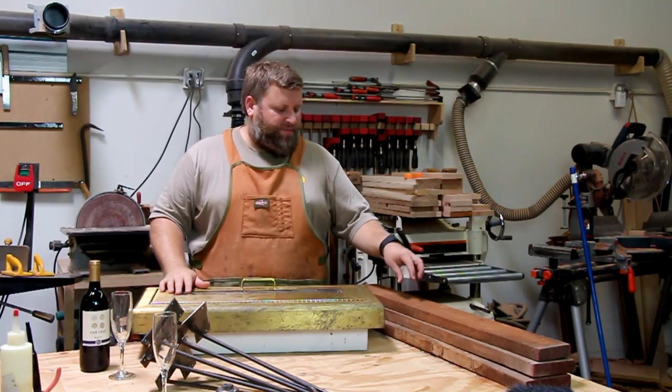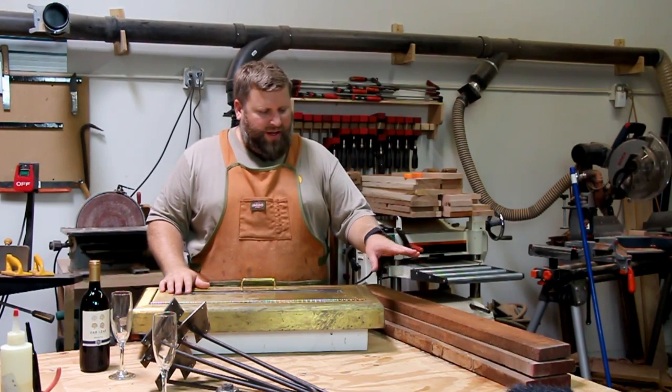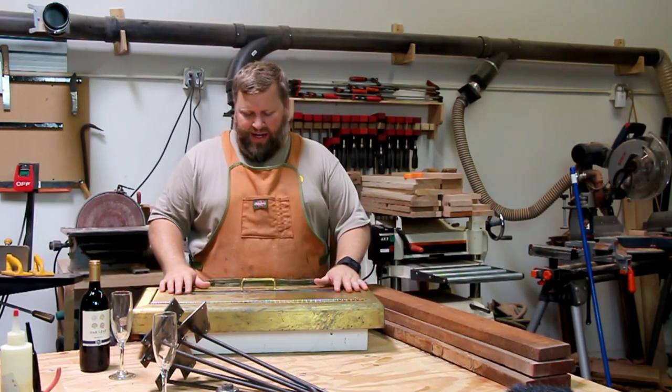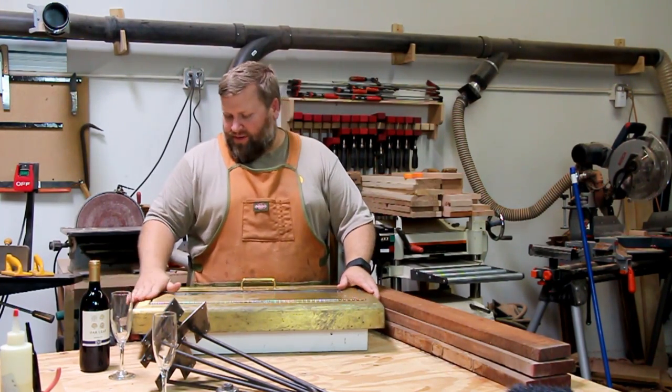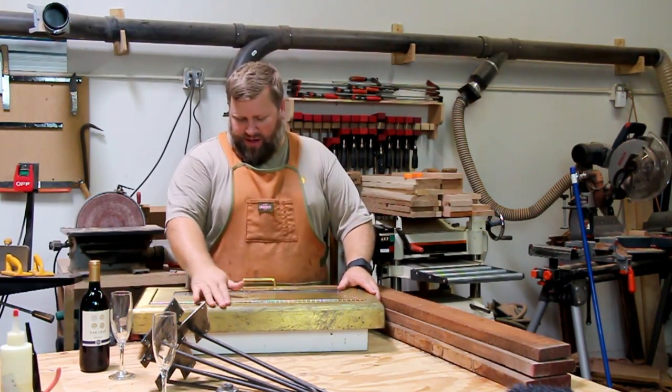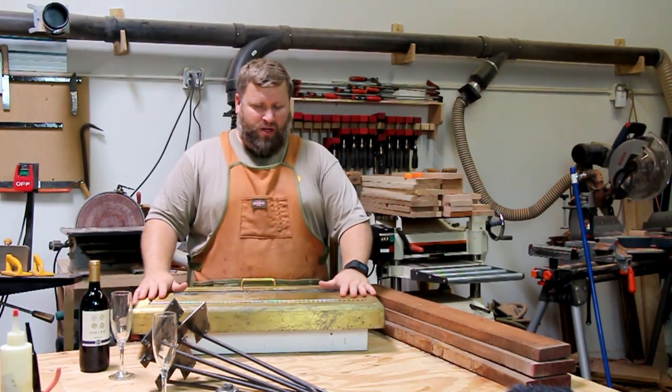So what I'm gonna do first is build the wood frame. I need to plane this and join it and then get it all assembled. That way it can be drying. And then I'll have to pretty much tear this thing completely down. I'm gonna use a wire wheel or sandpaper or something to rough up, get these rough spots out of it. And then I'm gonna paint it a cool color.